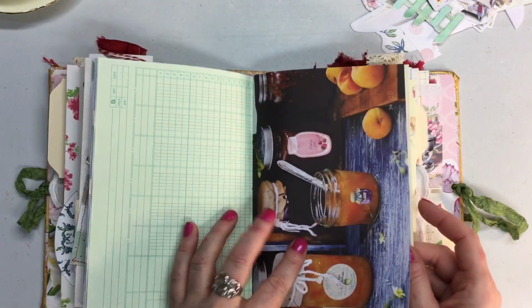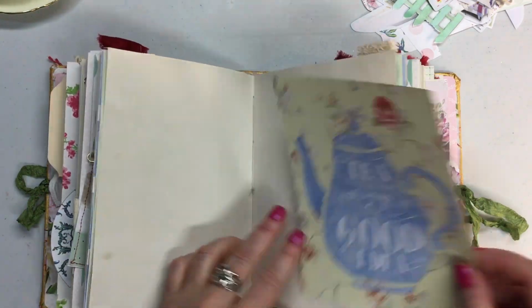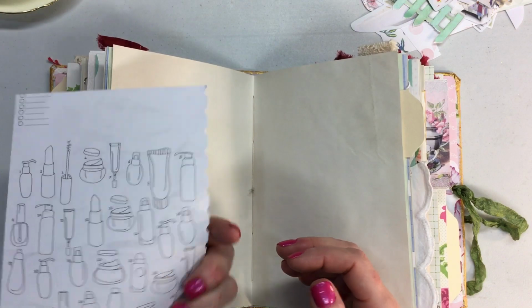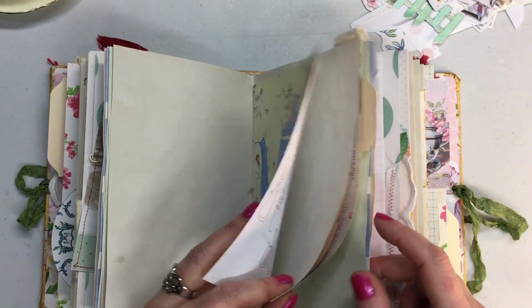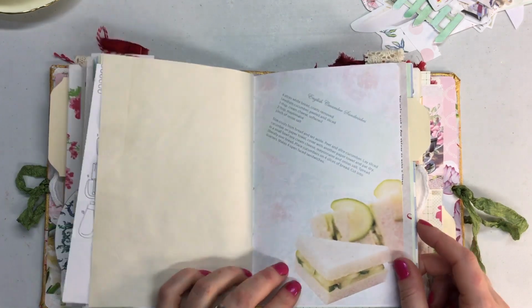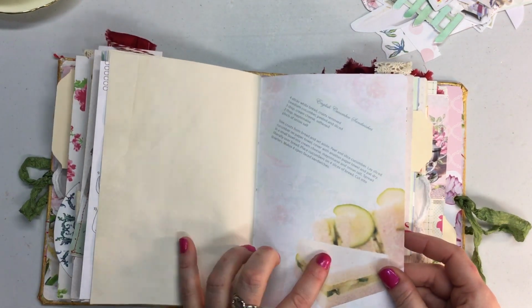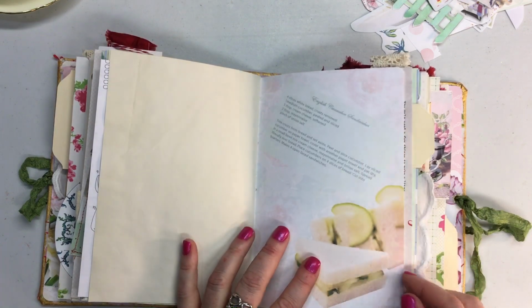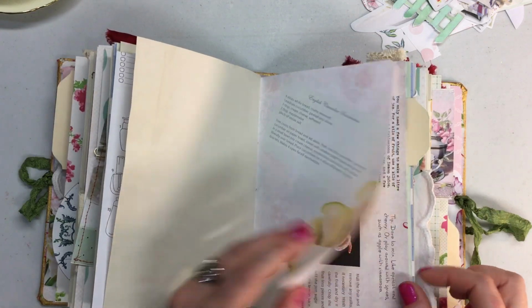Preserves, both my grandmothers did canning and preserving. Both of them went through the Depression growing up, so canning and preserving was a big part of their life. Little sandwiches. Both of them enjoyed going to church, and one of both of my grandmothers' favorite social times was after church, when they'd have the fancy little sandwiches out.